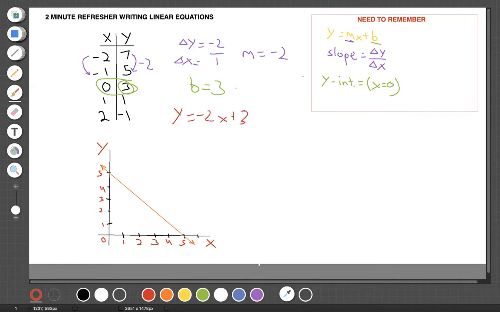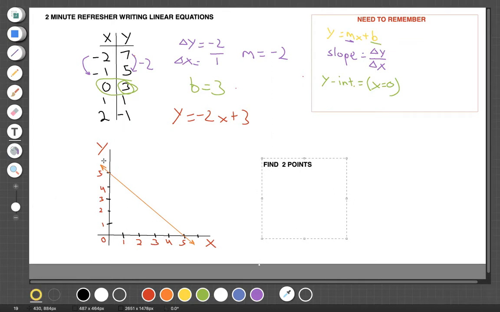Okay, let's do that same thing for our graph. So we're going to go ahead and try to find my slope. Now, the first thing we need to do is find 2 points. So let me write that here. Find 2 points. Super important when you're looking at graphs.